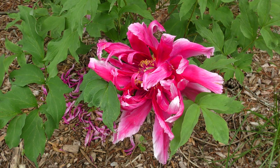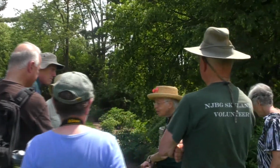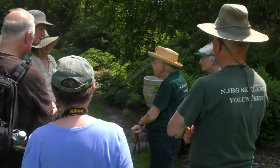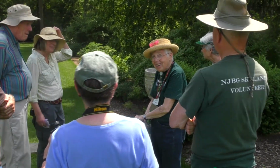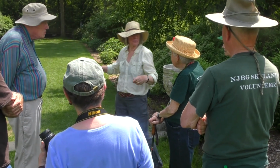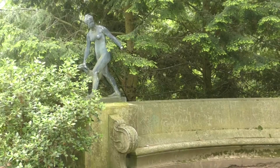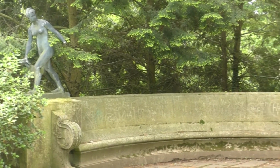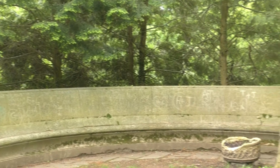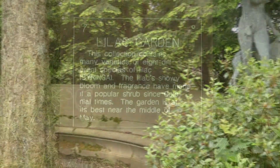The shade of the Norway spruce and the pines have hurt the herbaceous peony garden. And there used to be a volunteer, remember Walter? Oh, yeah, he was here every Wednesday taking care of the peonies. And this is not the herbaceous, it's the tree peony. Thank you, they're tree peonies. The herbaceous peonies are over there. And then at the end, there are 2 Dianas at the end of the bench, and it's supposed to be a whispering bench, and there are hemlocks behind it.